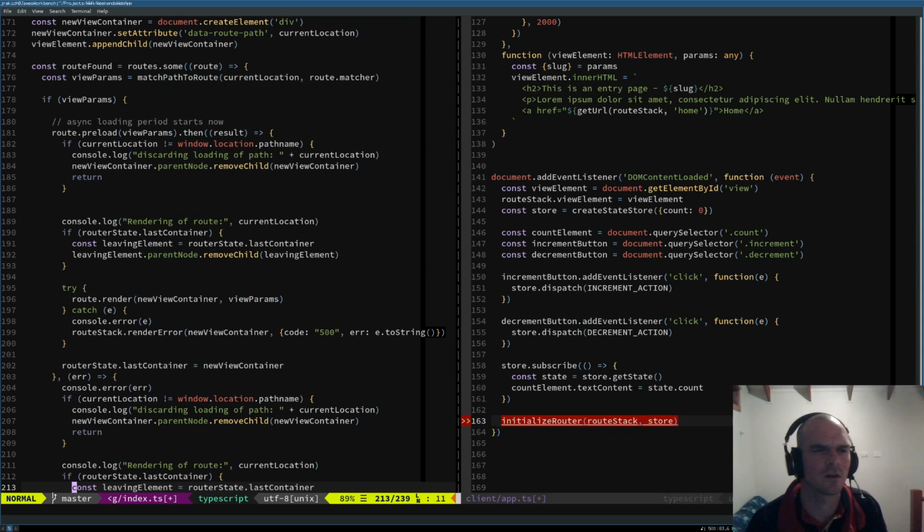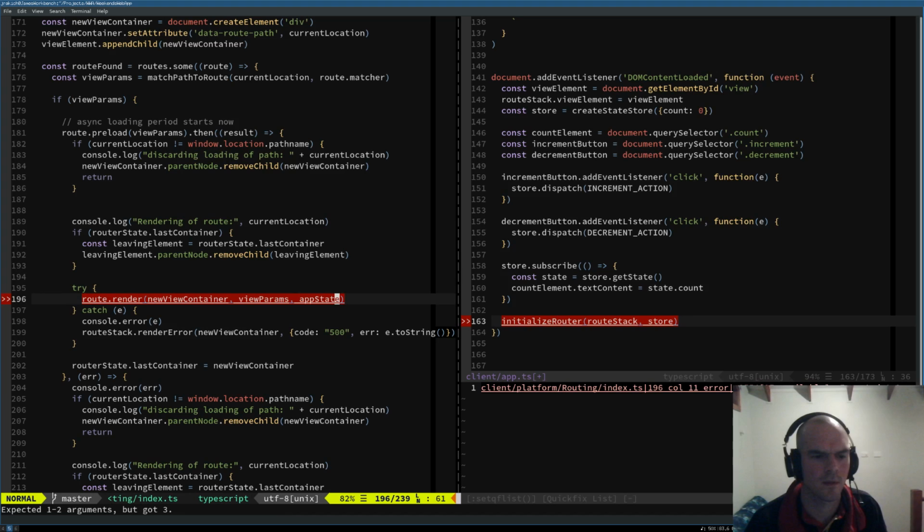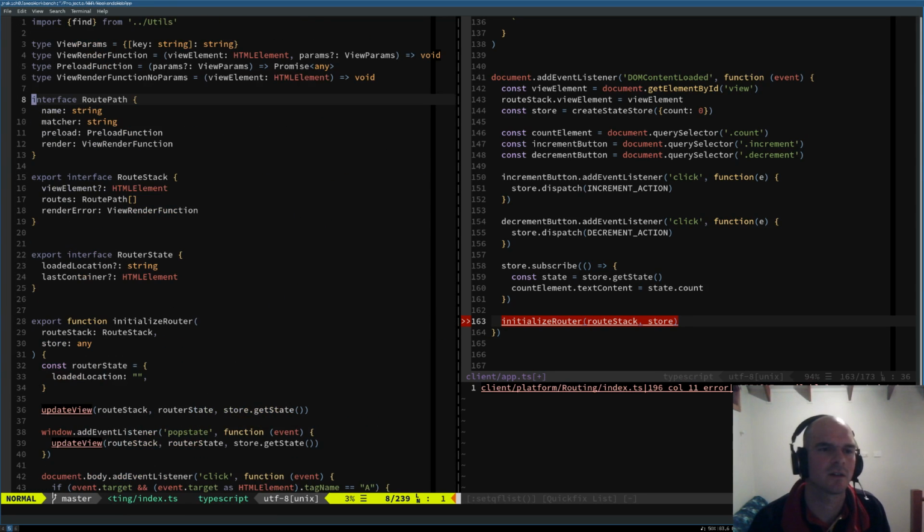So whenever the view renders correctly, which if we want to see where that is, it's in this try catch right here. So we're going to pass that the app state. And yeah, every route render function is now going to collect an app state of some description. So view render function, no params.